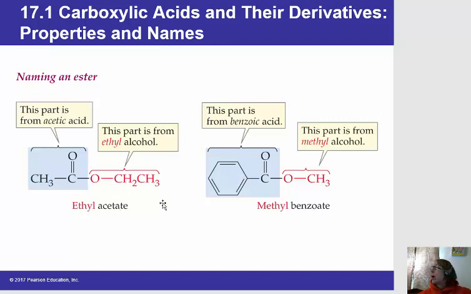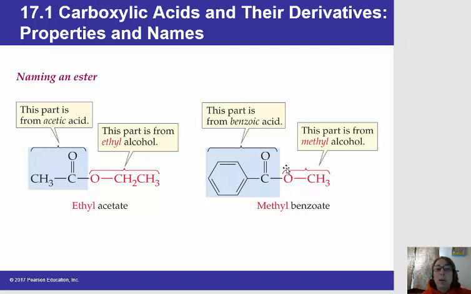Now let's look at our other example. Identify the part of the molecule or the ester that comes from the carboxylic acid, carbonyl carbon, and the R group. So this is derived from benzoic acid. So I ate an acid. So benzoic acid, when it is part of an ester, that acid part becomes benzoate. So that'll be the second part of the name because the acid comes second.